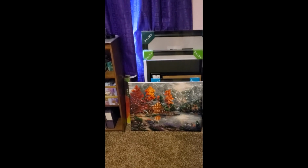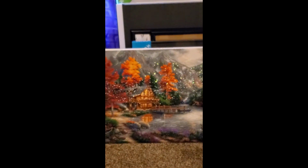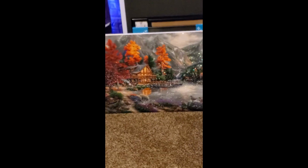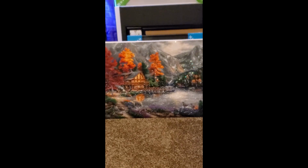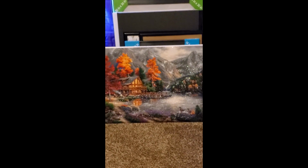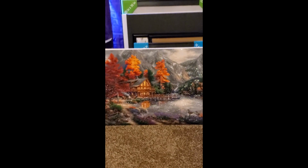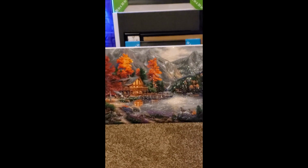And I'll close it with my Space for Reflections. I love this picture. That one is a Chuck Pinson. It was a joy to do. I did put some ABs up in the mountain, up in the snow areas. Otherwise, it had some ABs in the trees and in the lights in the house.